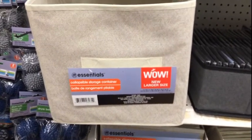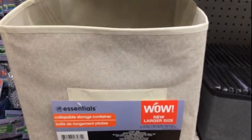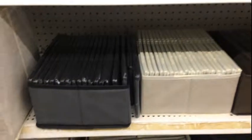So these are what I was looking for, these little storage containers right here. They're made of cloth. And I would like to get this size. Don't have my glasses on to see what's... I see some down here in brown, and I see a grayish color. Got a cart here in my way. But yeah, this is what I was talking about. You can easily use these for grow bags. See? Normally have a piece of cardboard down in the bottom. That's just the extra one that is going to break down anyway. Like this cardboard, all of that, that's gold in your garden. It adds so much to your soil, so stop throwing away your boxes.